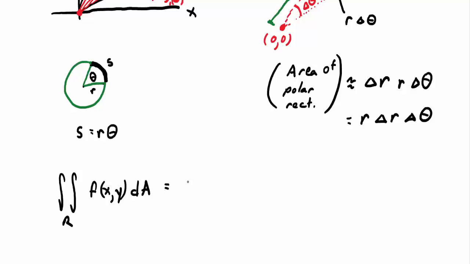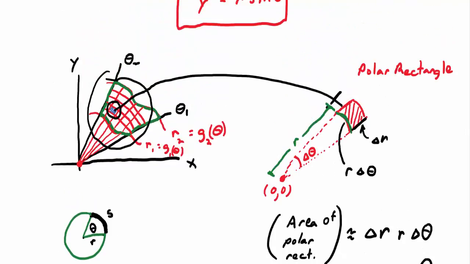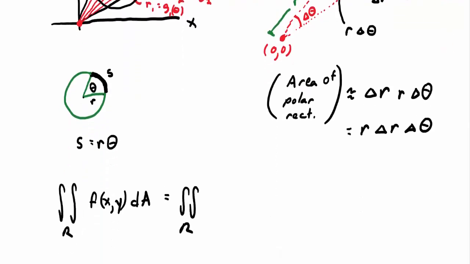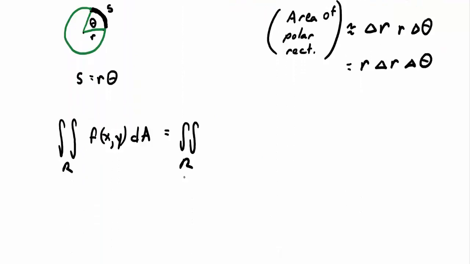Well, the region is still R. And I'm referring to this region here in between the green lines, or curves rather, although I wouldn't want to set it up in rectangular. The region is still R. That hasn't changed. But if you're going to convert to polar coordinates, you've got to change x, right? X is r cosine theta. Y is r sine theta.